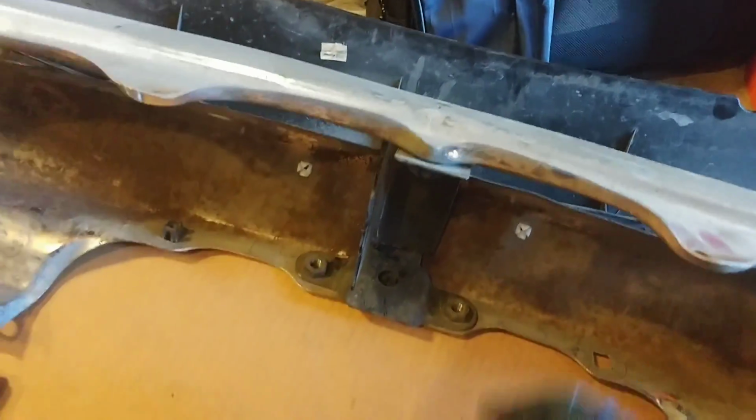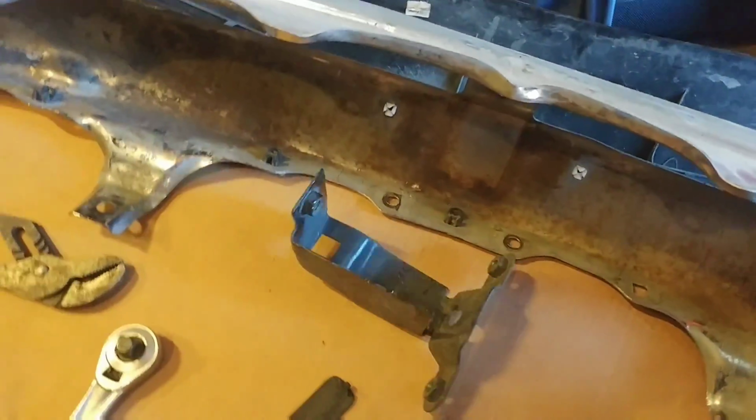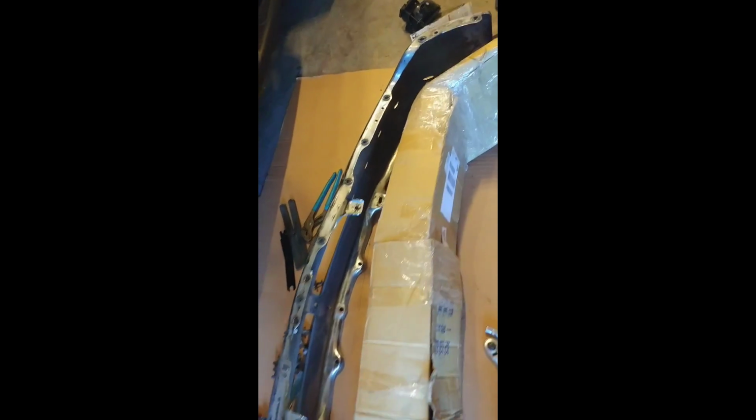Now let's get the mounting brackets out. This is the center bracket. Got 3 bolts holding it in place. Once you get those out, it should remove very easily. Mine were undamaged. So those are the outer brackets. Once you undo all that, here's the new bumper still wrapped up. So let's go ahead and unpack it and inspect it, make sure it looks good.